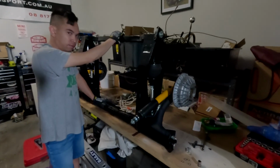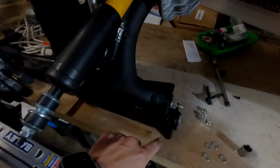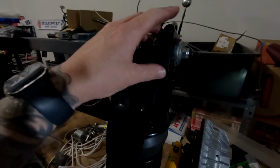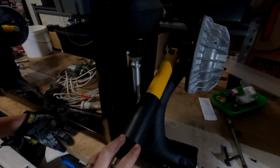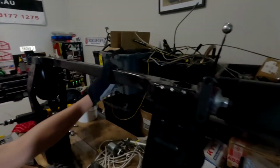Alright, so just finished assembling the rest of the rear subframe. We just had these bits to put on the ends, and we've got the shocks on there as well, yellow to match the DeWalt engine over the back there. What we're going to do now is just grab a jack. We're going to jack it up on the back, and then we're just going to manhandle it at the front. Once it's up high enough, we'll put the bolts in towards the rear seat, and then hopefully be able to line up the rear one. So fingers crossed it goes according to plan.